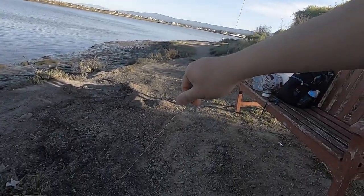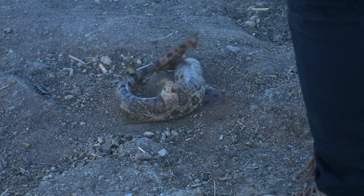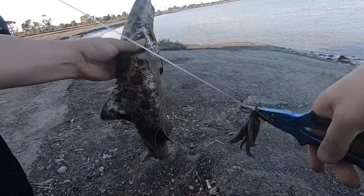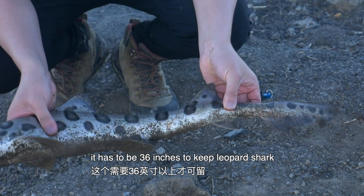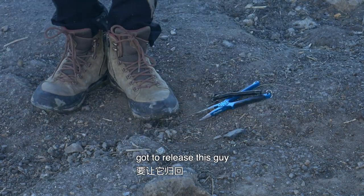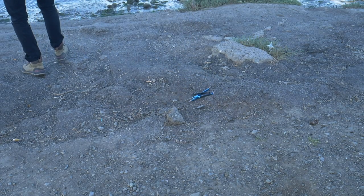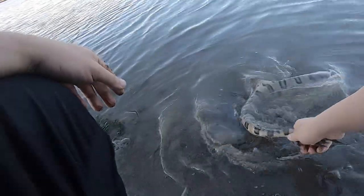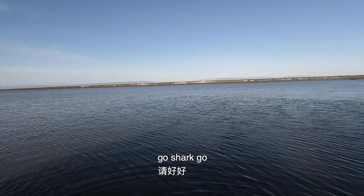All right. It has to be 36 inches to keep a leopard shark. So this is like 20 something. Let me release this guy. You're free to go. Go shark, go. Get back.